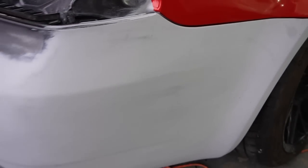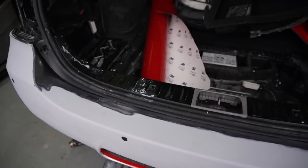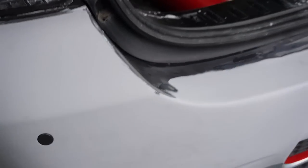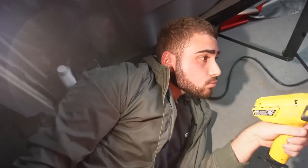It became very frustrating for us. So we decided to just go ahead and do some overlays on the edges there. We did some overlays in the center to put the grill on. We put on the sensors as well. We had to remove the bumper regardless to put on the sensors, and we decided to wrap it with the bumper on the car, and guys, it turned out amazing.